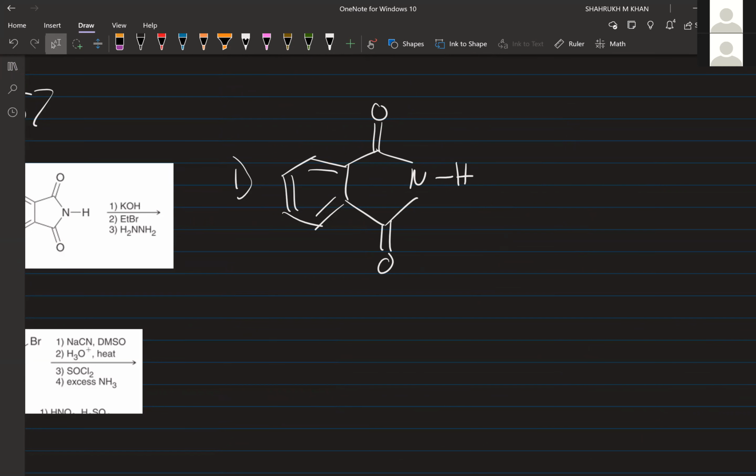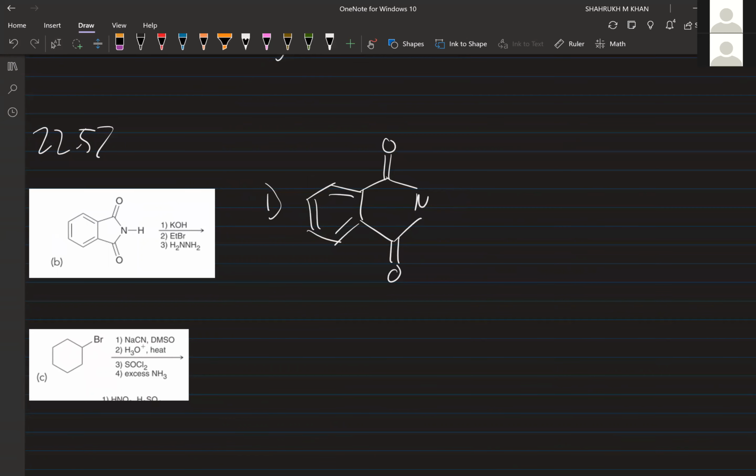What is it? So this one, what I was saying, does anyone remember what this was called? This nitrogen molecule here. But anyways, first step is just base. You have a very acidic proton here. You have a base, it just deprotonates it. So technically, after step one, this is all you really get. And then you have ethyl bromide. You have a nucleophile now. You have an electrophile. So after step two, all you're really doing is alkylating it.